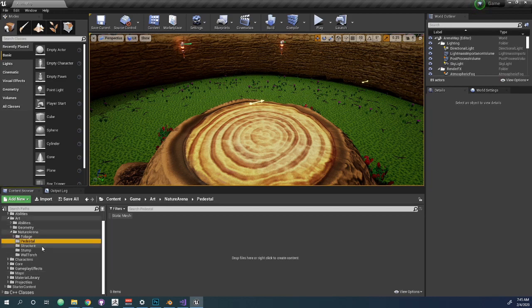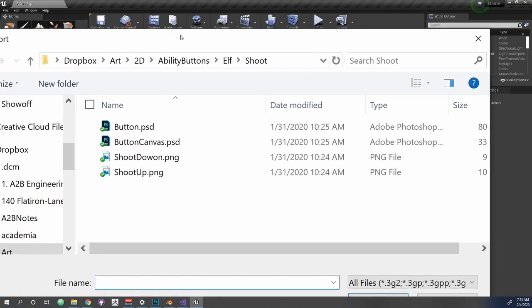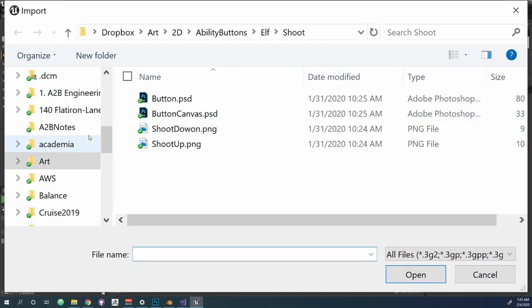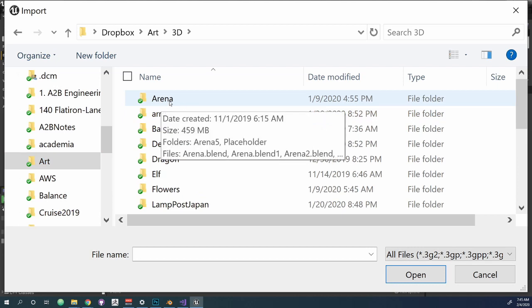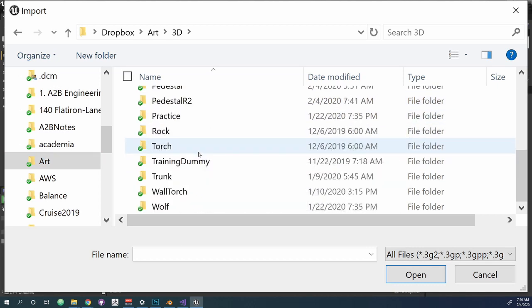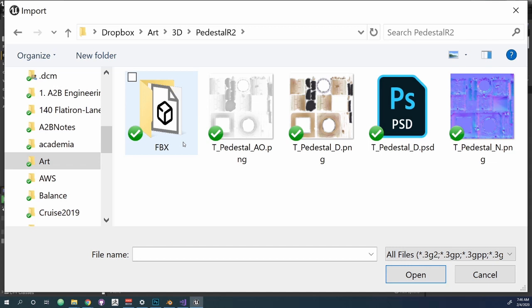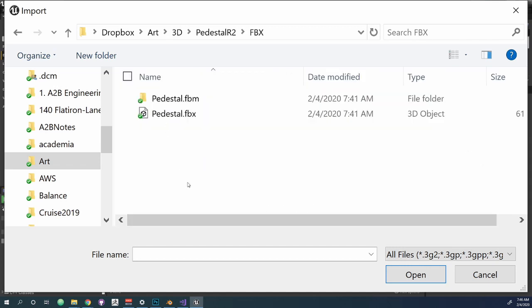So going back into our pedestal folder, I'm going to import. Why is that so big? So art, 3D, pedestal R2, and FBX, pedestal open.